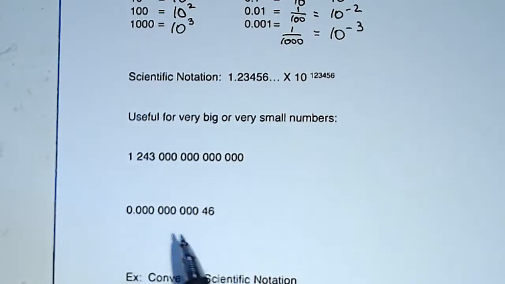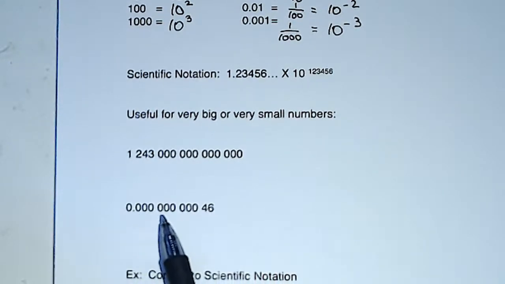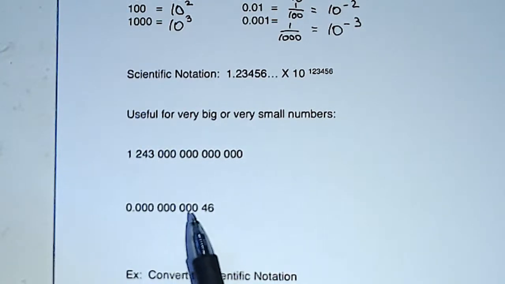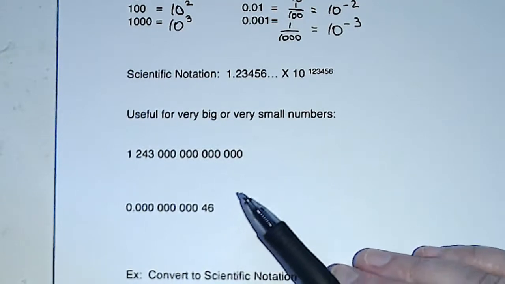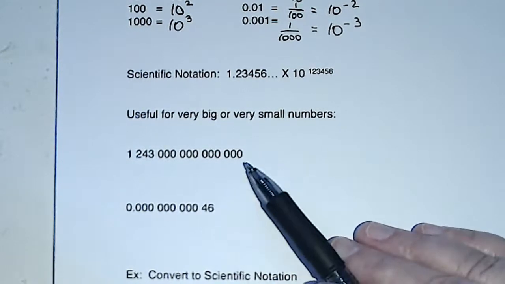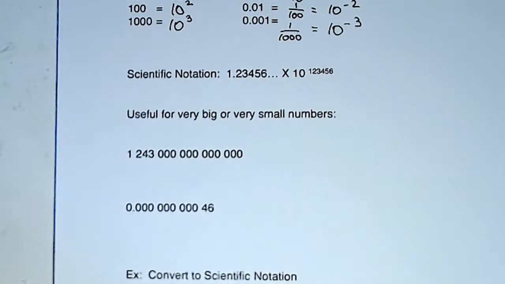And in a similar way, this number is a very small number, right? If we look at tenths, hundredths, thousandths, ten-thousandths, hundred-thousandths, millionths, ten-millionths, hundred-millionths, billionths, etc. This is a tiny, tiny number. One of the downsides of both of these numbers is they're very hard to express to people. If I were going to try to tell you how to write this down, I would have to tell you how many zeros there are. I couldn't just sit there and go 0, 0, 0, 0, 0, 0, 0, 0, 0, 0, 0, 0. It'd be very hard to keep up.